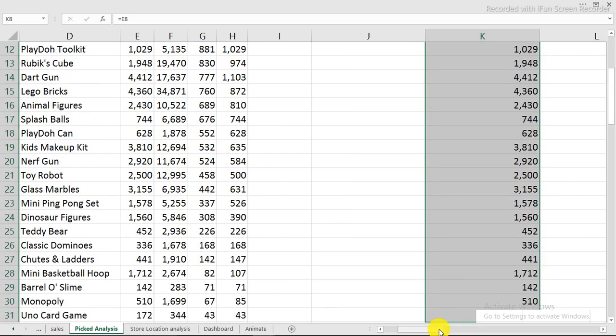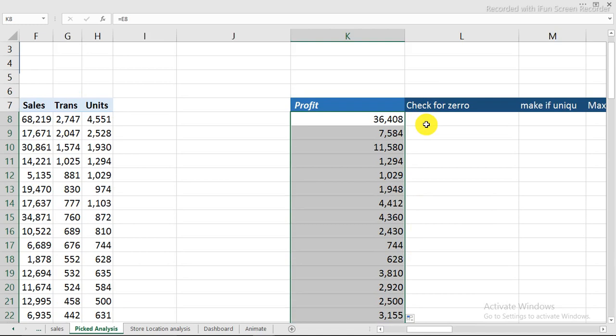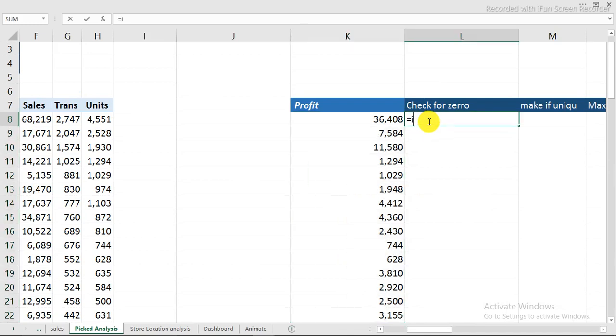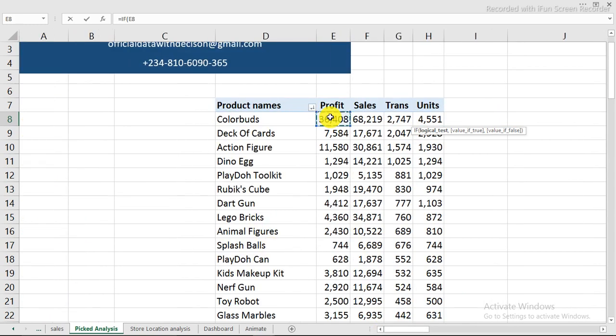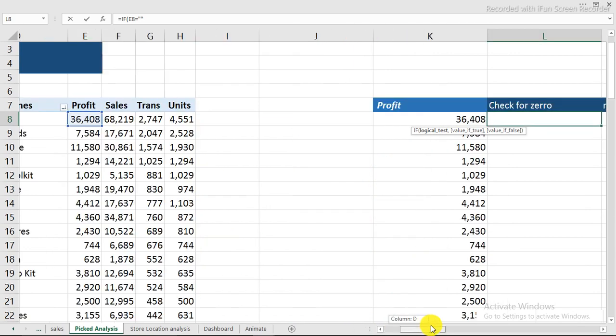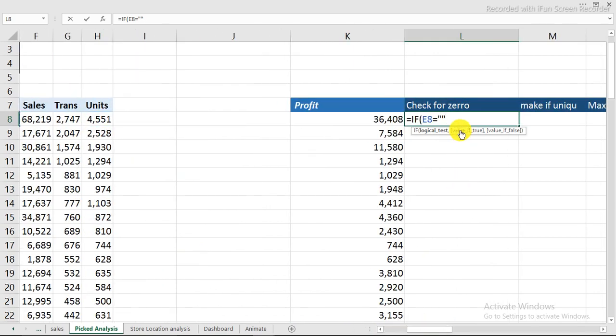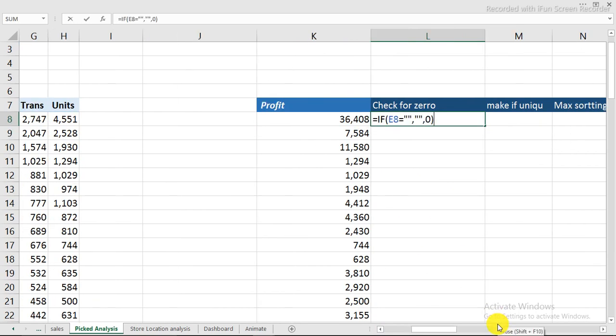The next thing I'm going to do right now is use an IF condition to say: if this here is not equal to empty, I'm just going to block. So if it's not equal to empty, what's going to happen? It just gives me this. And if it is empty, just give me 0. I'm going to close this and I hit enter. Okay, sorry for that.